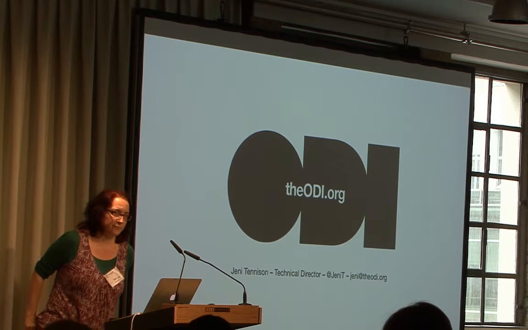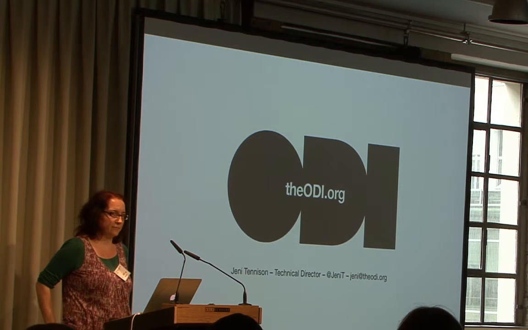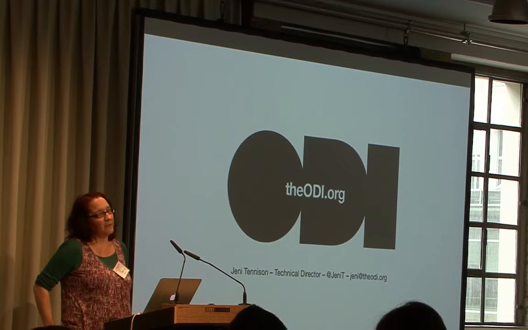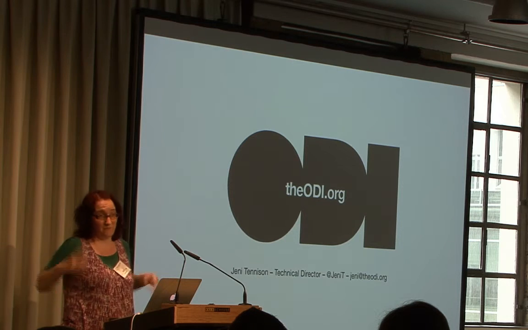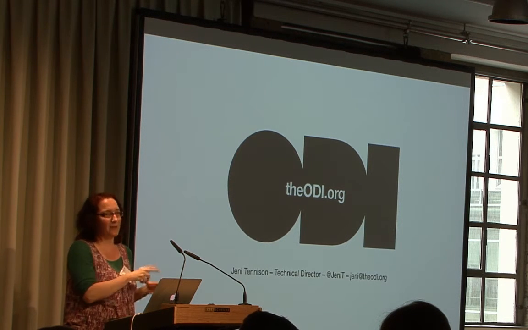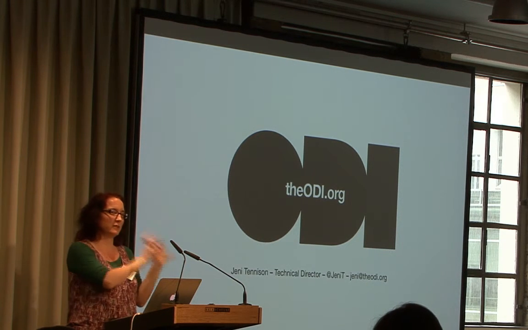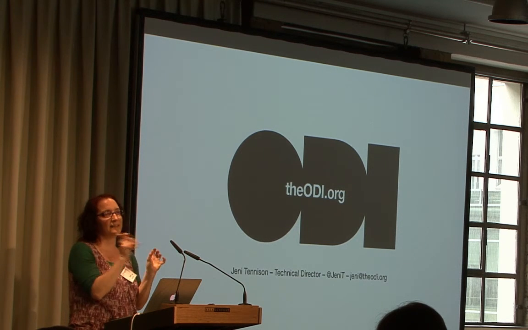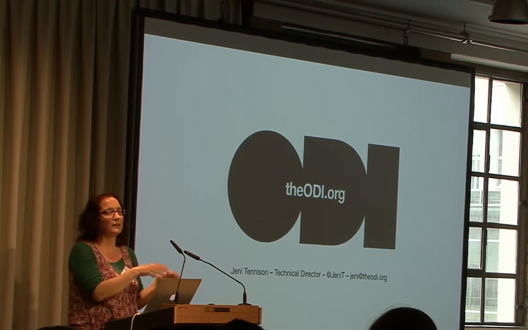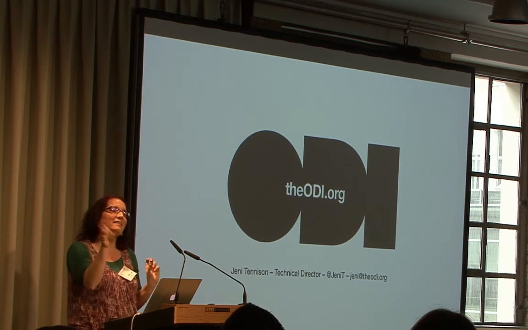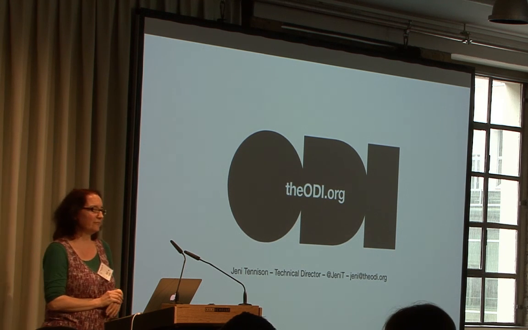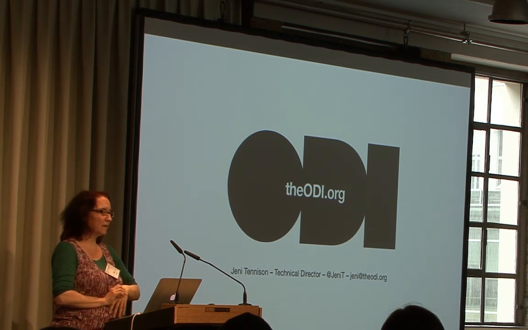Question from the audience: There are often tables where there's a value in the header — like 'election results 2014'. How would you recommend dealing with that kind of data? The only time that becomes a problem is when you're trying to convert that into another data format to manipulate. There is a facility within the CSV on the Web spec for what are called virtual columns — columns that don't actually exist in the data but that you can use for static information, like 'this is a value from 2014'. In the mechanism for converting from CSV to JSON using this metadata, those kinds of values can be pulled out and added into the JSON, which you can then use to create something quite generic.